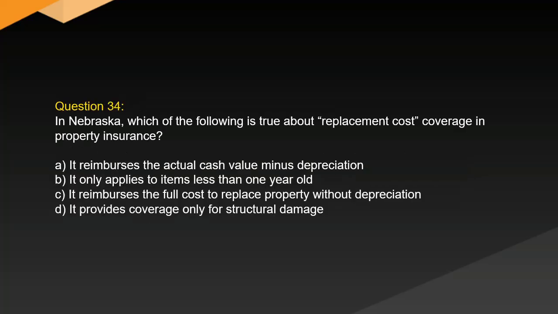Question 34. In Nebraska, which of the following is true about replacement cost coverage in property insurance? A. It reimburses the actual cash value minus depreciation. B. It only applies to items less than 1 year old. C. It reimburses the full cost to replace property without depreciation. D. It provides coverage only for structural damage.